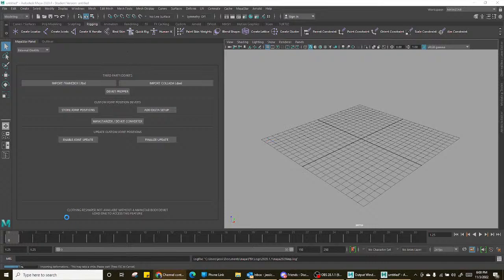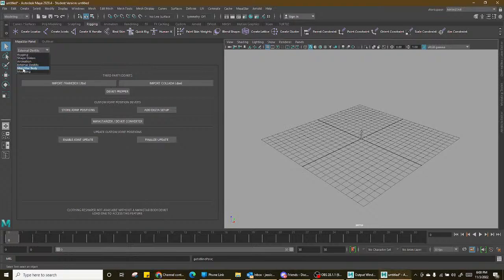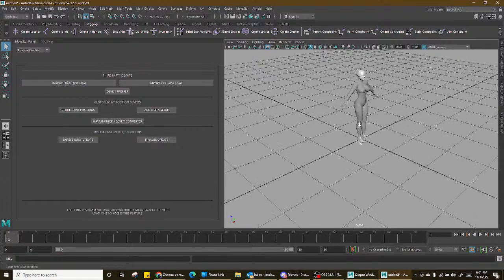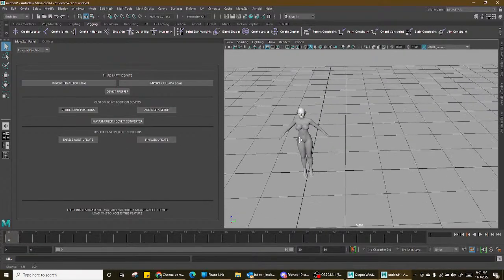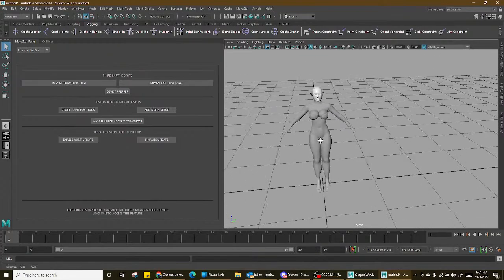Oh, yeah, and she also has this clothing reshaper. I have not tested this out yet, okay? But it is supposed to do an almost perfect job of reshaping your clothes to other dev kit bodies, to other shapes. You do have to go to Mayastar body. You do have to have this active in the scene before it can reshape it. But okay, so anyways, here she is, and it looks like it was the right one.